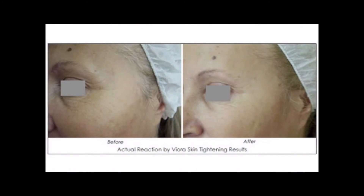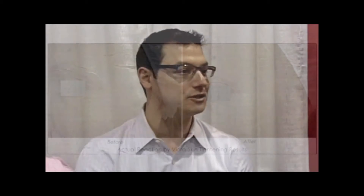Reaction gives you the ability to change the frequency of the radio frequency energy, so you can change the depth of penetration. If I'm trying to tighten the skin, I want to hit that deep dermis; if I'm trying to reduce fat, I want to go deeper into the subcutaneous tissue. Other systems don't give you that ability to really customize your treatments. To go deeper with some of the other systems, you have to push harder or turn up the energy, and as you increase the energy you're increasing your chance of burns or other complications.